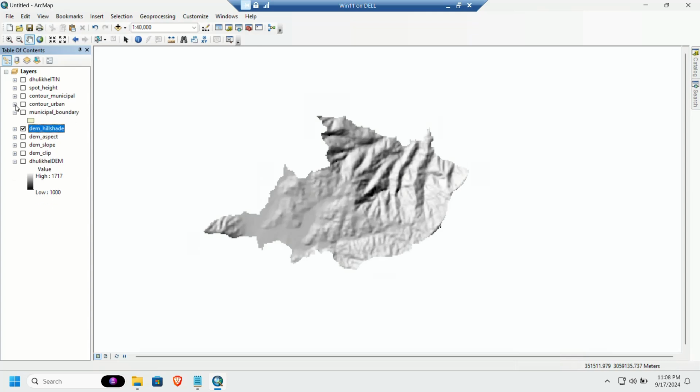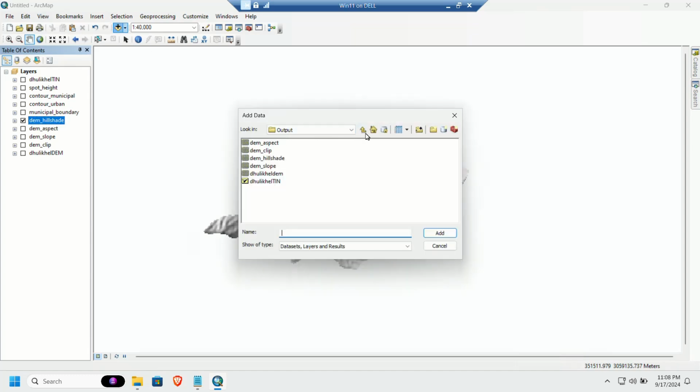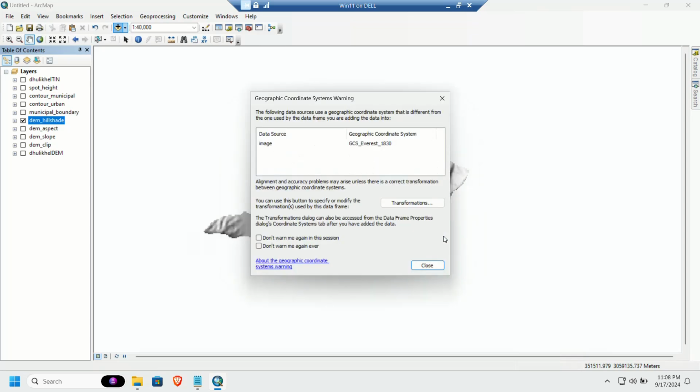Let me minimize this. Okay, now we will add the image. Oh, it's in manual and data, right? And let's add the image 1.